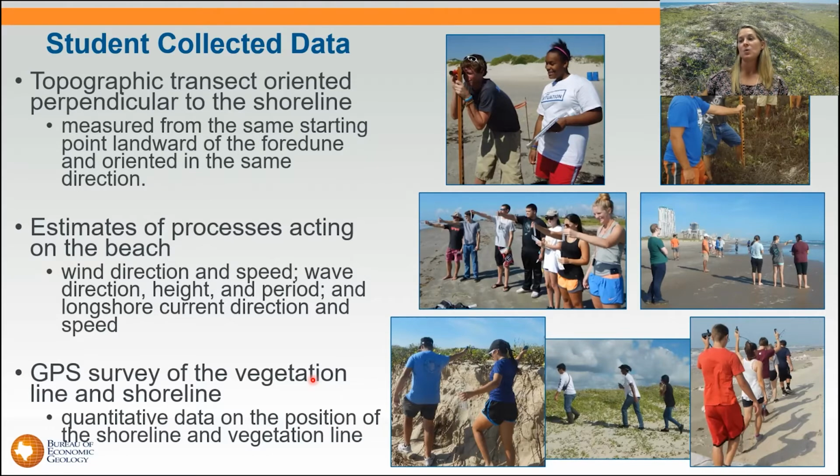This is what we map on aerial photography as the shoreline position. It's also what we try to extract an elevation from when we use LiDAR data. We try to extract an elevation that is as close as possible to that wet dry line on the beach, so that we are comparing the same thing through time, even though the technology is changing through time, is how we map that shoreline position.